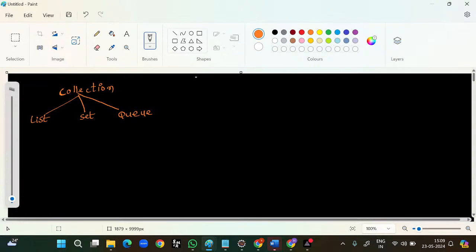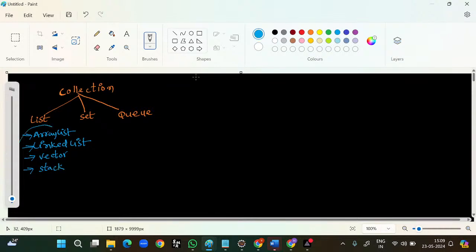Under the list we have classes like ArrayList, LinkedList, Vector and Stack.